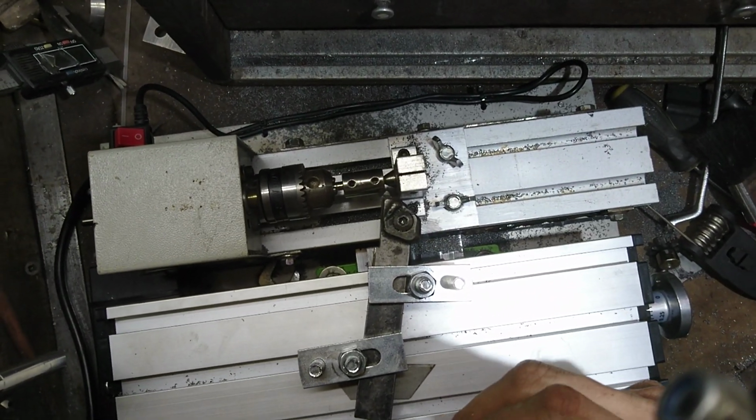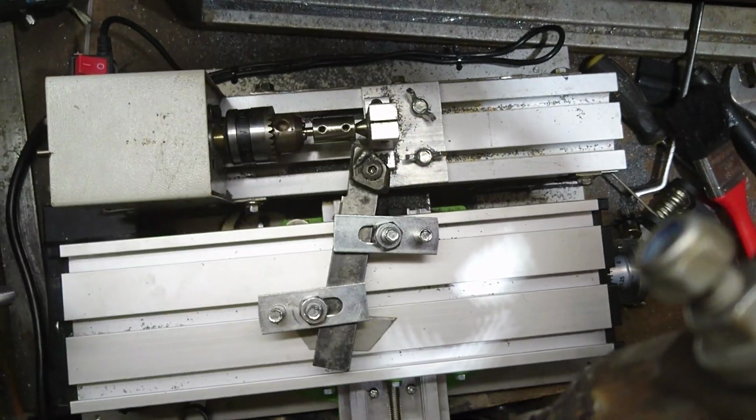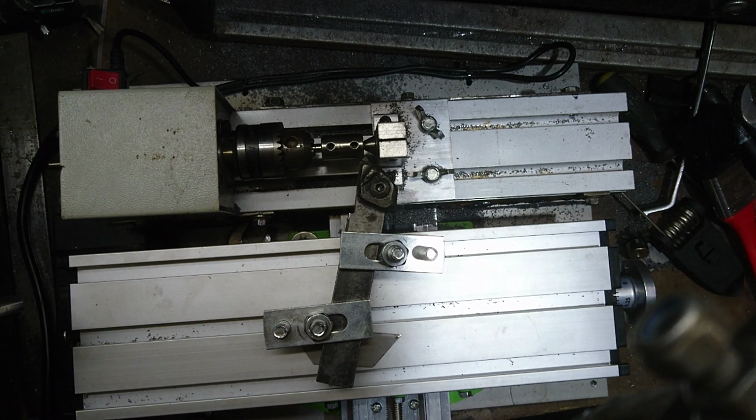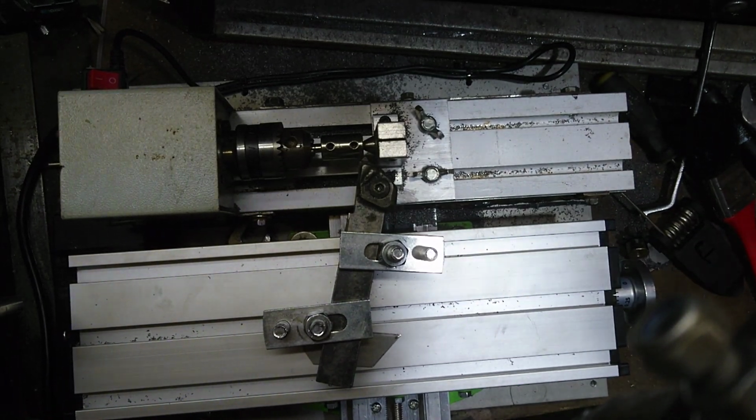There we go. Let's try and balance this phone so it doesn't fall. There we go. If you've got headphones in or your phone's loud, watch your ears. Let me just grab my goggles, because this thing spits sometimes. And we all know about me getting metal in my eye. I'm not doing it again.